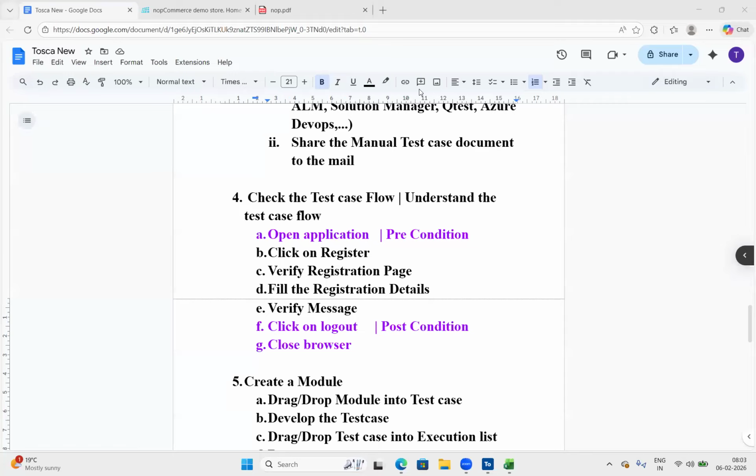Any questions, team? Anusha, will you be teaching us SAP applications as well in this training?